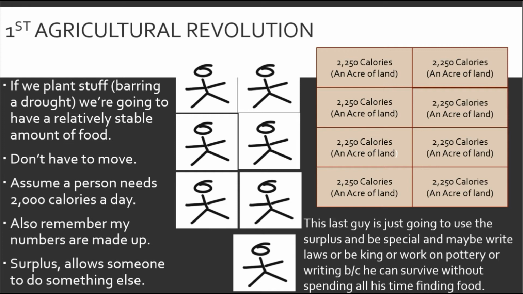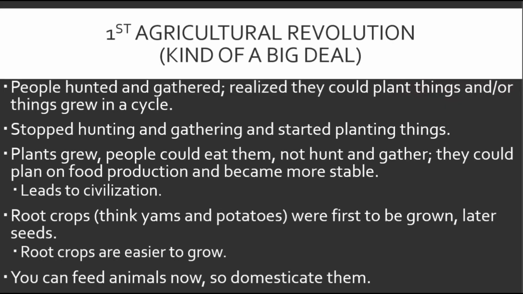Here's the tricky thing with the first agricultural revolution. No one knows for sure how it happened. So there's a lot of hypotheses on how it occurred. One is that people would go to an area, let's say eat some type of fruit, and then throw the seeds off to the side. And then when they'd come back the next year, they started to realize that where they threw all the pits of the fruit, that started to grow plants. And over time, there was this gradual understanding that, hey, based on where we put these pits that have seeds in them, it grows a plant.